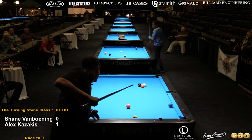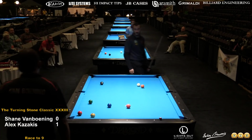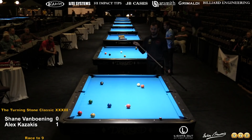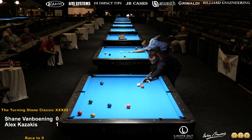Yeah, he went for the side, hit the point, and he is going to end up getting a bad roll because Alex has either the 2 or the 2-9 combination. I think he'll favor the 2 straight away instead of taking the combination. And he'll play position naturally for the 4, 1 rail up. Or the 3. Yeah, I mean 3, but yeah, no real difficulties once he pockets his 2.